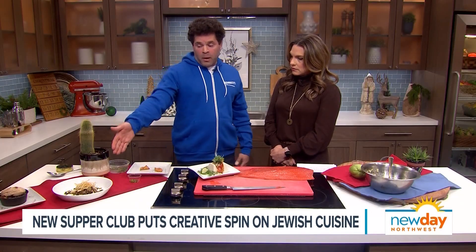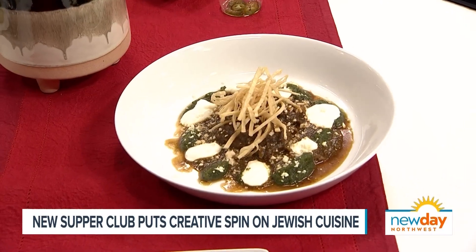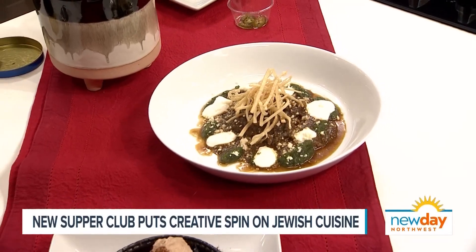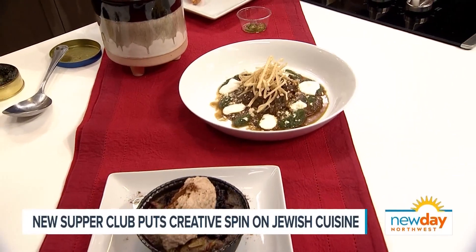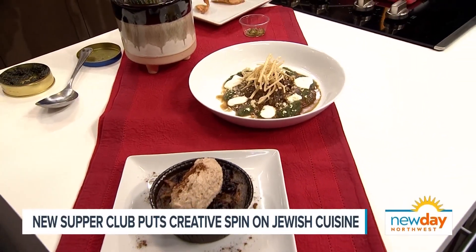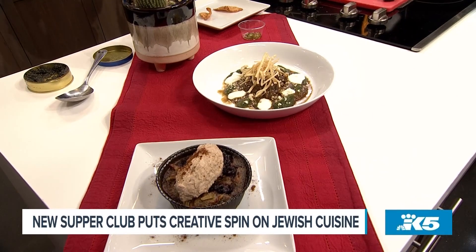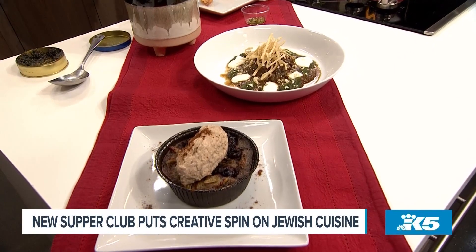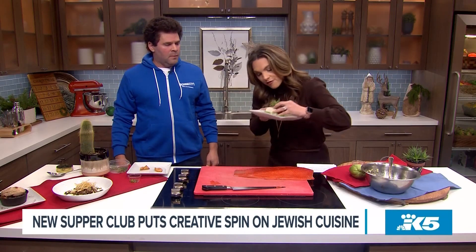So we're going to be doing the same kind of thing - taking traditional foods but not cooking them in a traditional manner. This is the proccus, which is a stuffed cabbage - a traditional Eastern European dish, also called galumpkus - served with green chili sauce. And then there's a sweet kugel with jam and poppy seed and an ancho spice whipped cream. These are all things you might see at a more traditional Jewish table, but done completely differently.